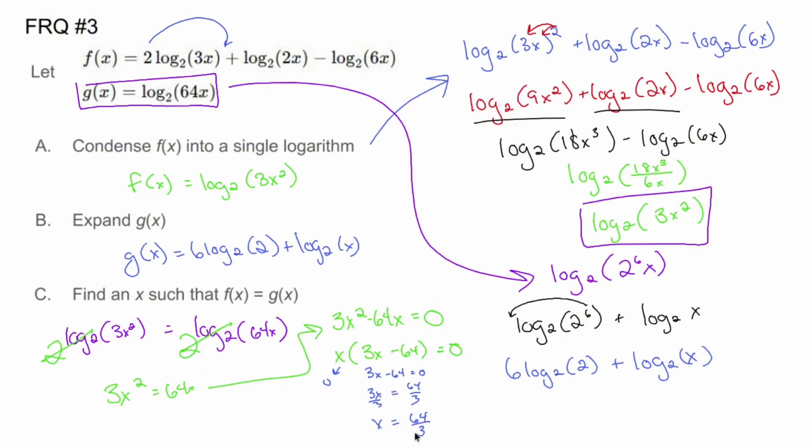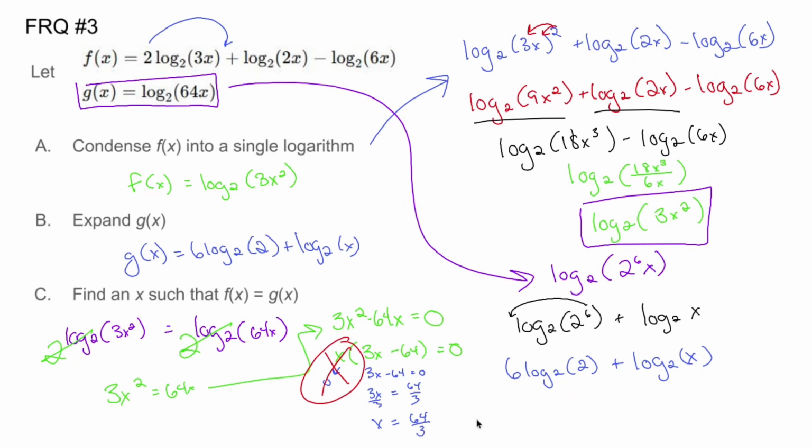Now, here's where you have to be very, very careful. Whenever you're solving a log and you get more than one answer, chances are one of those answers won't work. And why won't it work? Because it's going to have the log of a 0 or a log of a negative, both of which are illegal. You can't take the log of a 0 and you can't take the log of a negative number. This guy right here, x equals 0, is not a possibility, because if I were to plug it into any one of these, it won't work.